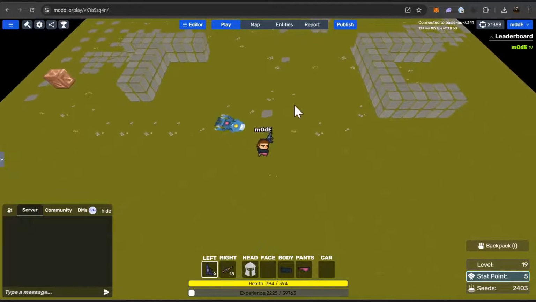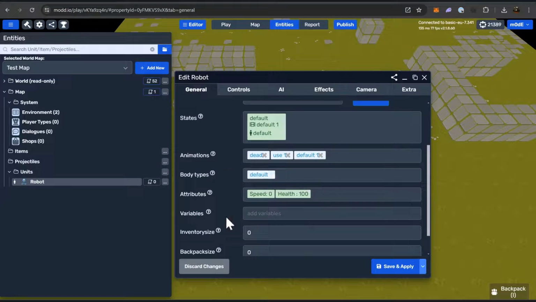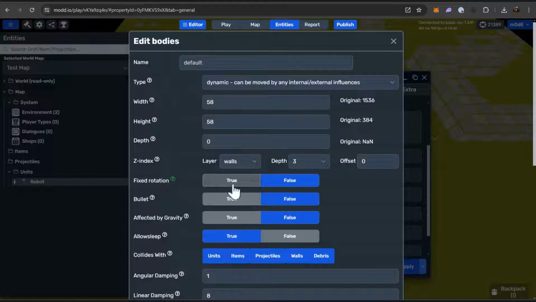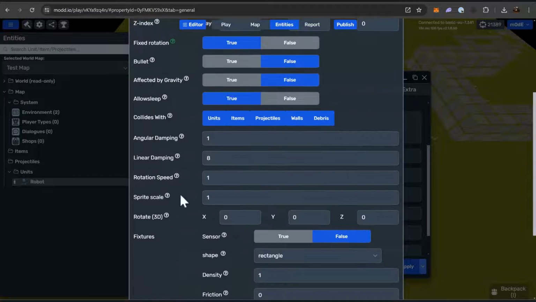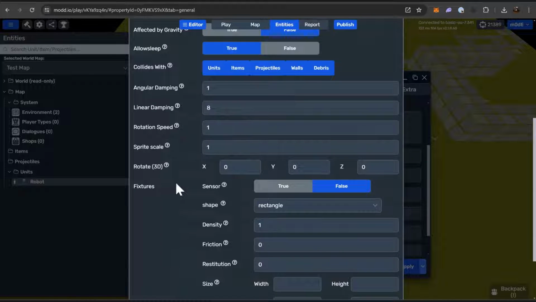There's some issues with how the layer is working. Also, the robot is rotating when I push it around. So let's change a couple of things. We're gonna go to robot, body type. We'll make it so it has a fixed rotation, and it will also have that billboard effect, meaning that it's facing the camera all the time instead of looking like it's lying down on the floor.